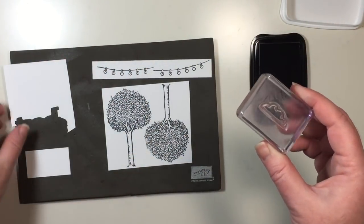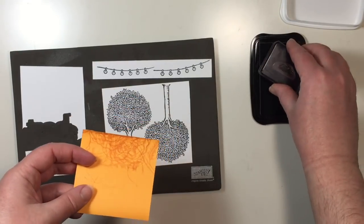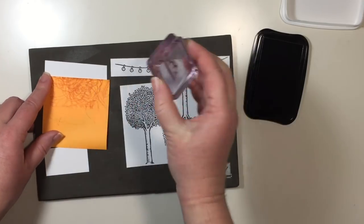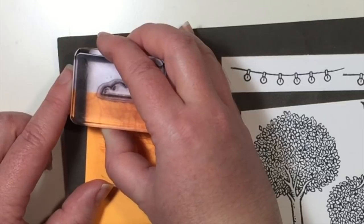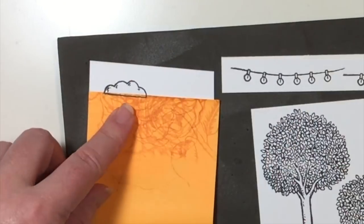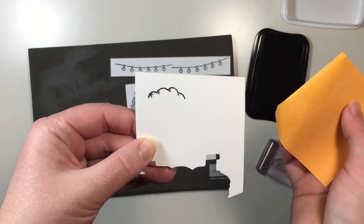And now the trick for the clouds. So for this scrap piece of paper as well as a sticky note or another scrap piece of paper, what you're going to do is put your sticky note down on your paper, and then you're going to stamp the cloud, but don't stamp the line on your cardstock. Stamp the line on your sticky note so that when you peel the sticky note off, you have half of a cloud without that line.